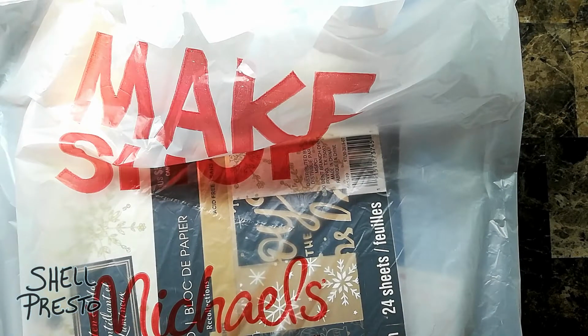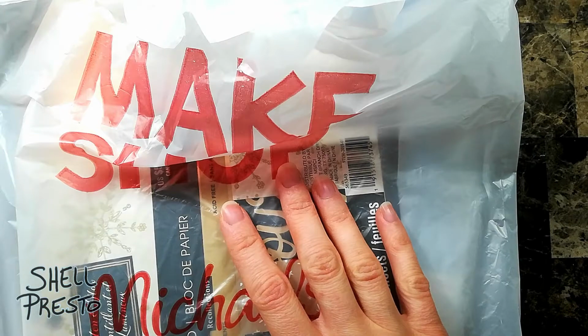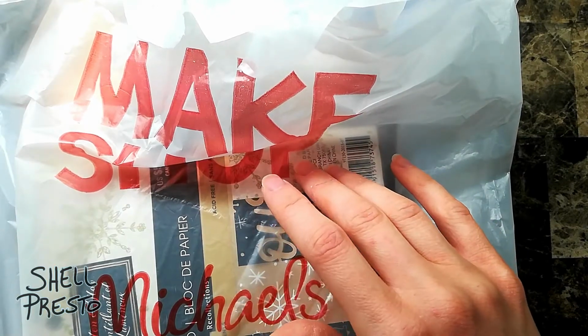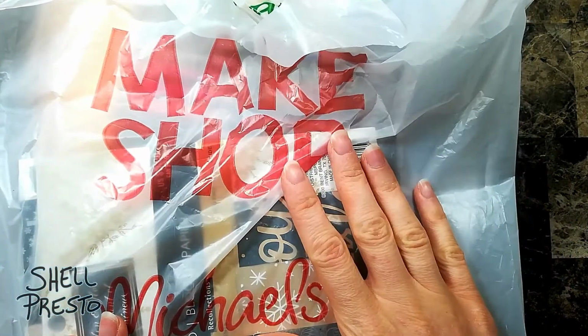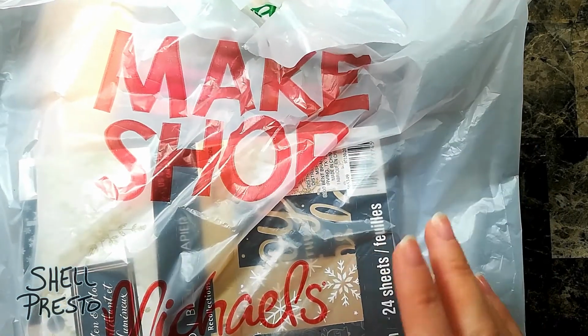Today I'm going to share with you a little art haul. This is actually 2 days worth of art hauls because I live really close to a Michael's, and I'm fortunate in that because I can go back day after day and use the 40% off or 50% off or 60% off one item coupon. So that's what I tend to do because it's really close to my house. So anyway, this is from Black Friday and the Saturday after, and these are just the things I picked up.